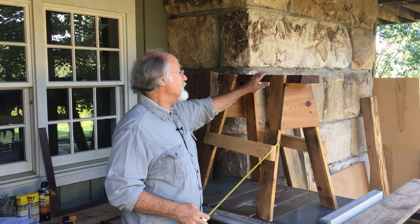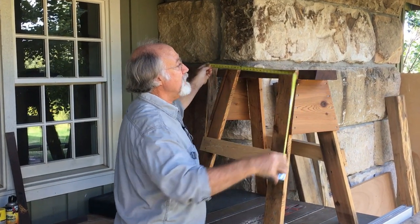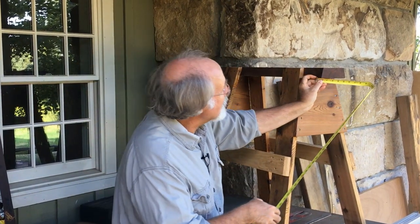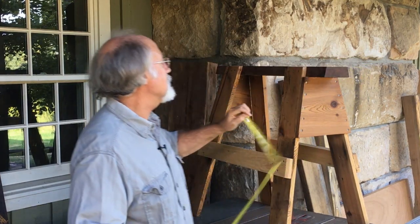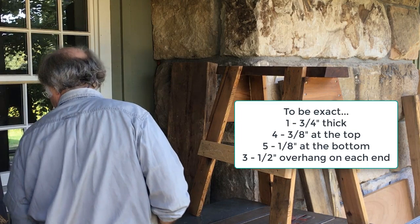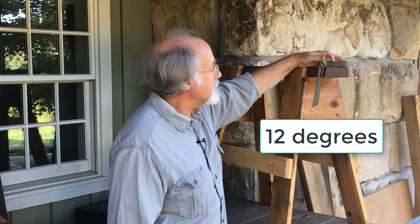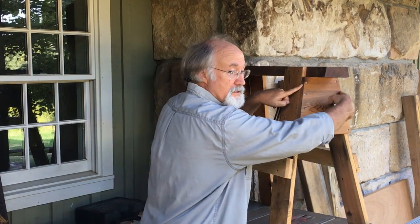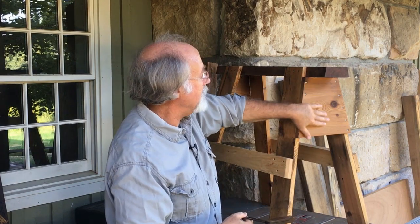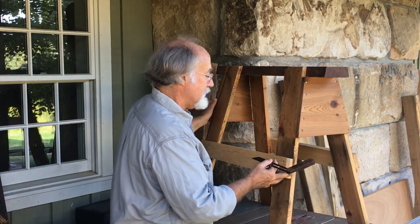The top plate, the top member of my sawhorses came out to be about 33 inches long. They are about 5.5 inches at the bottom and about 4.5 at the top. I used an angle gauge, and this is about 12 inches out of 90 degrees. So it's a little bit angled, and that made for a nice fit coming down the side. So this end piece would be at a 12 degree angle as well in order to get that pitch in place.